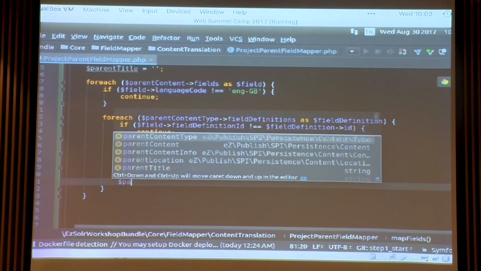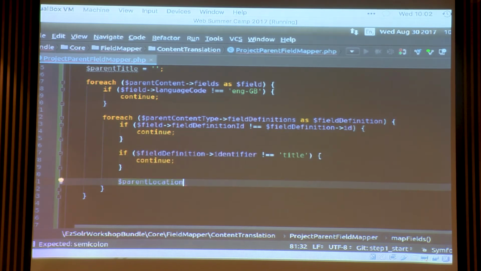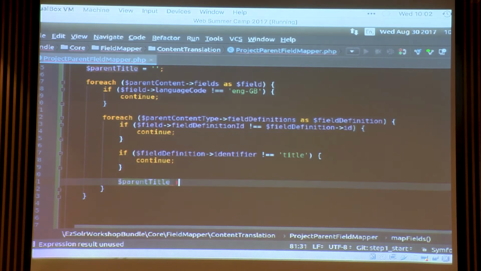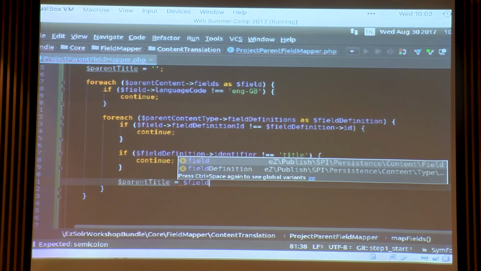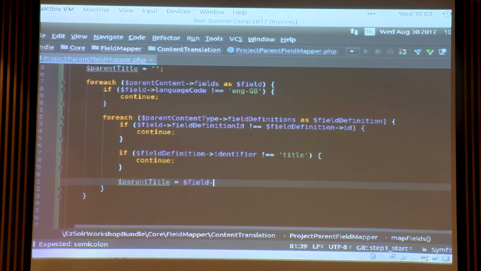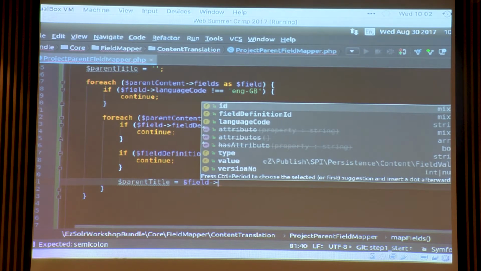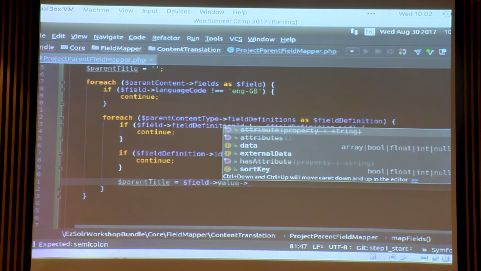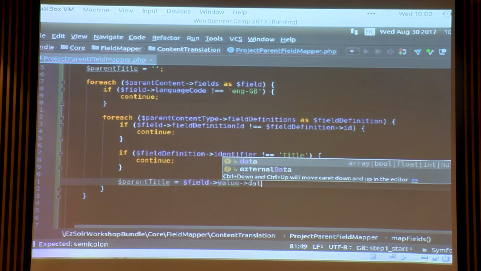So we set, and we need to know what kind of field we are dealing with, and this will be a text line field, so we will just use field value data.